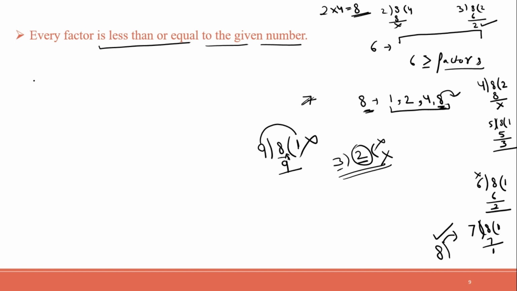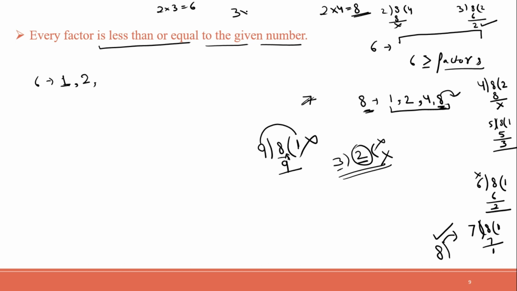We have proved it. If you guys want, you can check for, let's say, 6. Tell me, is 1 the factor of 6? Yes, because 1 is the factor of every number. Now let's check for 2. If I divide 6 with 2, what will I get? I'll get 3. 2 into 3 is 6. That means this 6 is exactly divisible by 2. So no remainder will be left. So this 2 is also a factor of 6.